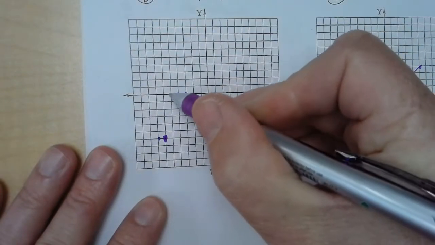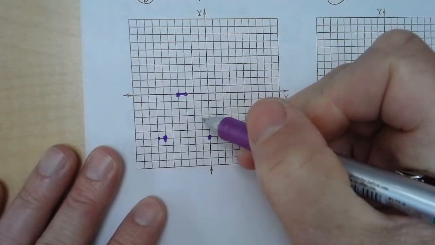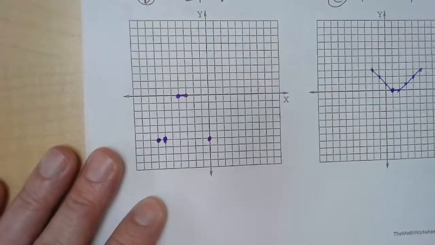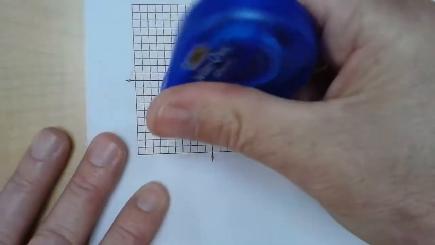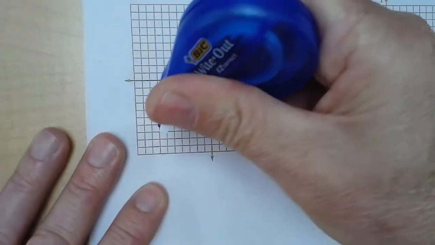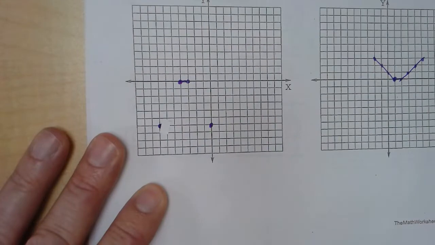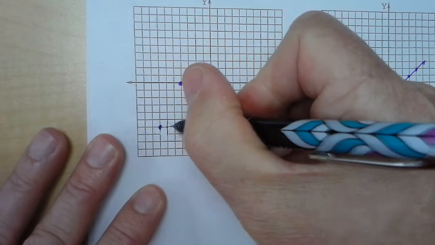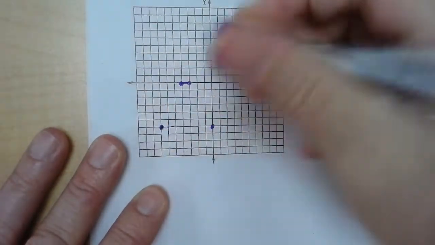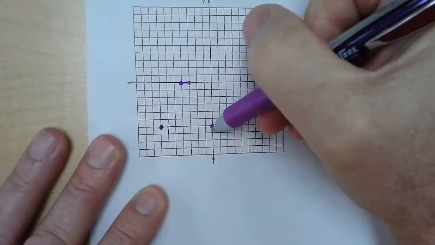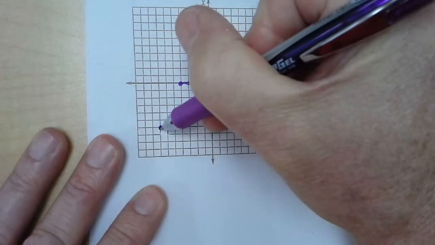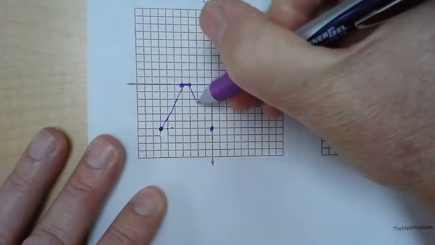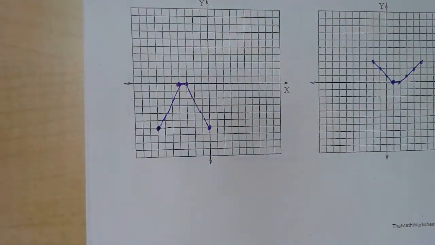So we got to go for 1, 2, 3. Oh, it is at 7. Oh, you're right. It is at 7. It's at this one. So let me fix that. Let me get rid of this dot. I got to put the line back in. Fix it here. Fix it there. Yep. It is over at 7. So it's 3 this way, 6 down this way, 3 this way, and 6 down that way. So this makes it go down twice as far. There we go. There's the answer, the correct one.